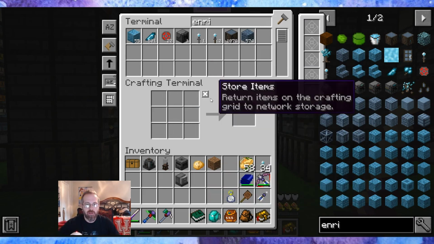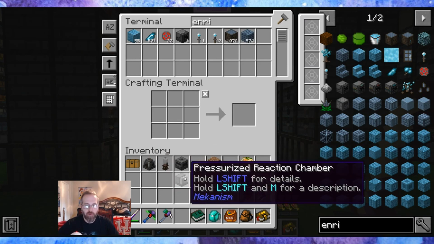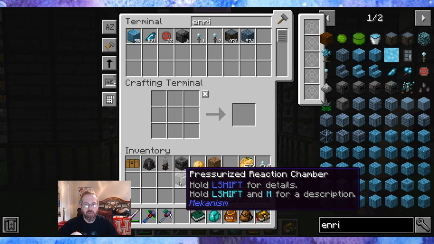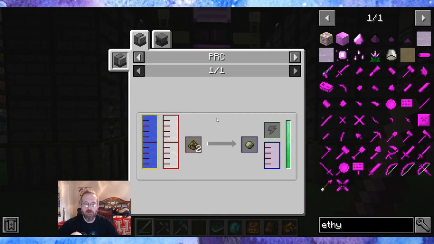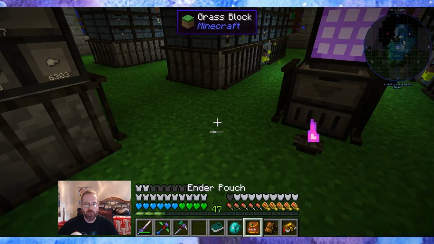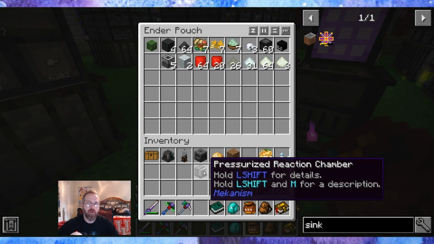So that's a PRC. So the cloche, making potatoes, into the crusher, making biofuel, into the pressurized reaction chamber, which, to make ethylene, needs hydrogen, as well as water. Was it water? Hydrogen and water, yeah. So we'll need another sink, which I think I still have. Let me check my baggie. Do I have another sink in here somewhere? There's a sink. So there's water, and then we can grab the hydrogen from the other machine that I have running.